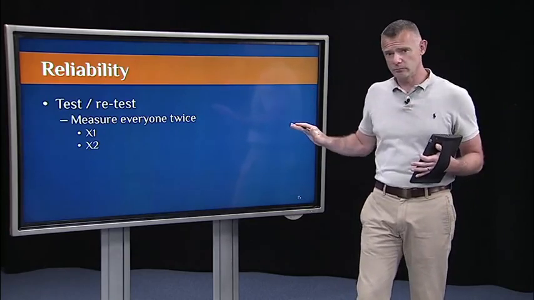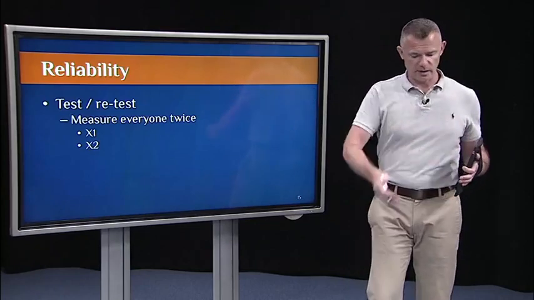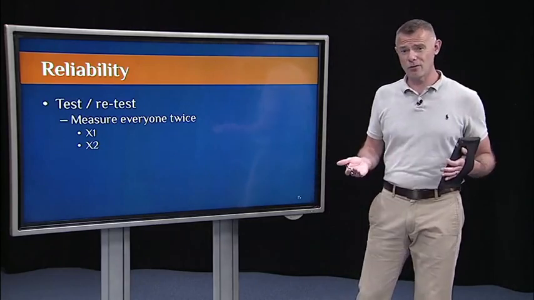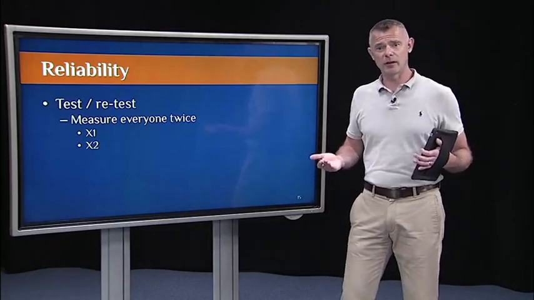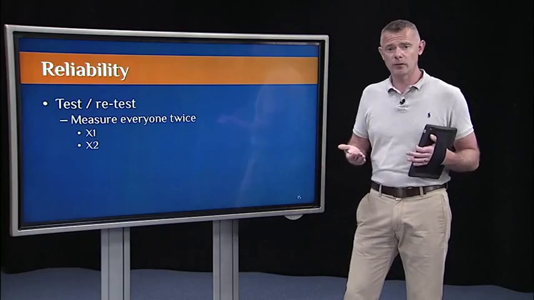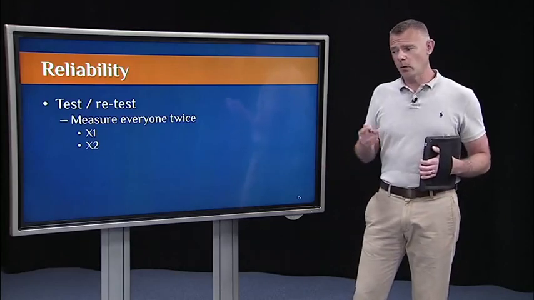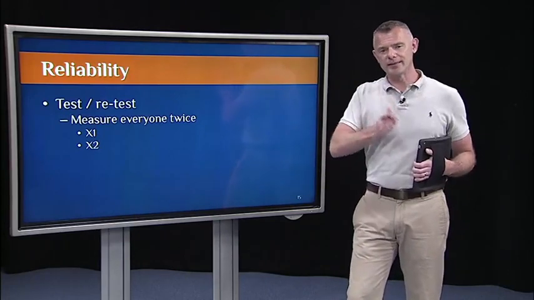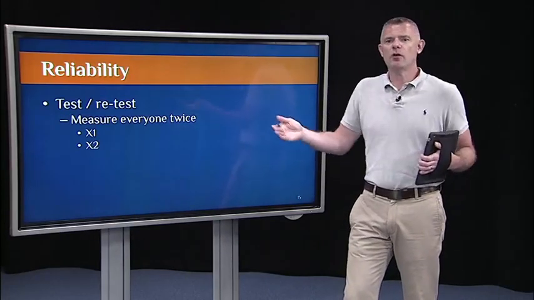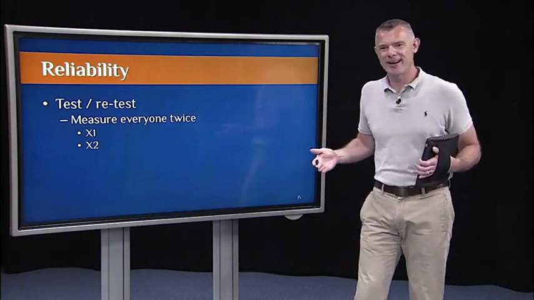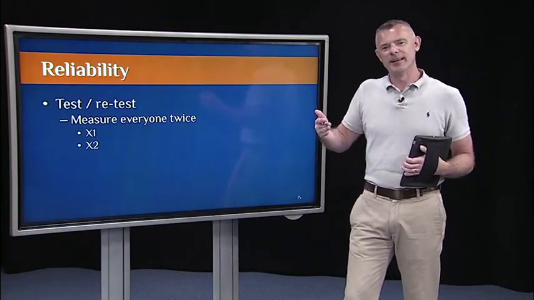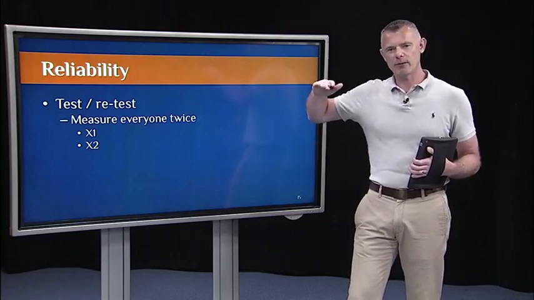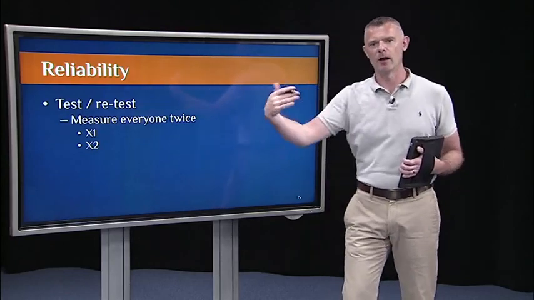If there's no correlation between measuring, say, your weight on a scale the first time and the second time, then that's a completely unreliable scale, right? That's unreliable. The correlation's 0. What that means for correlational analyses is if something correlates with itself at 0, it can't possibly correlate with anything else, right? So the reliability estimate is actually the ceiling for the magnitude of correlation you could ever find with some other construct or some other measure.